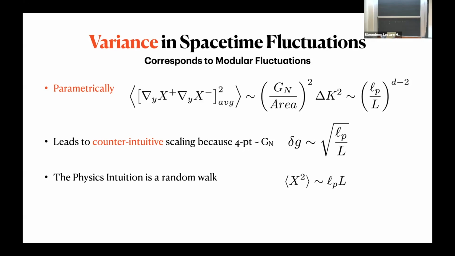Whether this parametric estimate is just wrong in some way. But the thing on the top left, the question is, what do you really mean by the double average that you're taking here? You're taking an average and you're taking an expectation value. Is this really the size of a quantum fluctuation? It's maybe less clear.